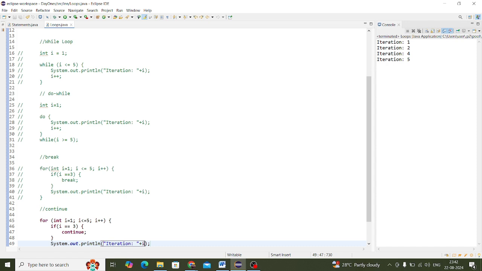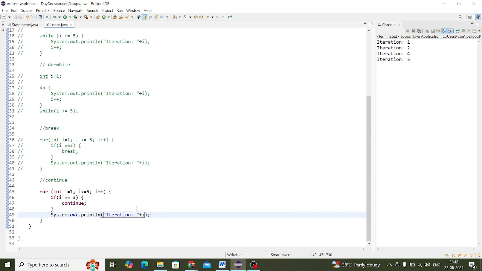That concludes our lesson on loops in Java. Today we have covered the for, while, and do while loops as well as the break and continue statements. Here there are some other statements which are jump statements. I will explain them tomorrow or in the next class. These concepts are fundamental in controlling the flow of your program and handling repetitive tasks efficiently. Next lesson we will explore arrays in Java, which are used to store multiple values in a single variable.